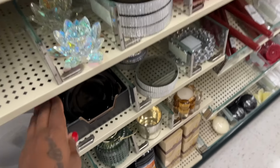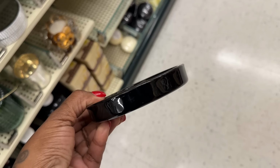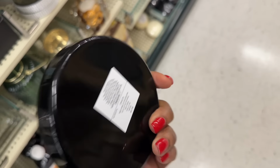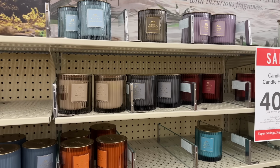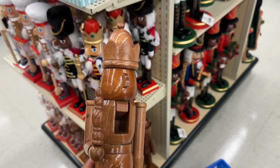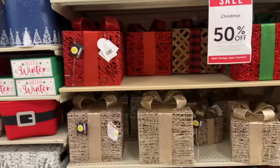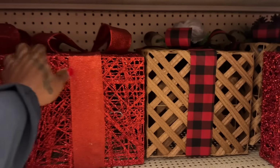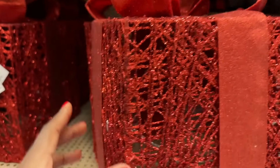Oh, look, y'all. This is like what the restaurant had. They had something simple like this. I could have come in here and got this one. This one was $5. So I might do a few of these. They're 50% off, so they're like $10 each. But under the Christmas tree.